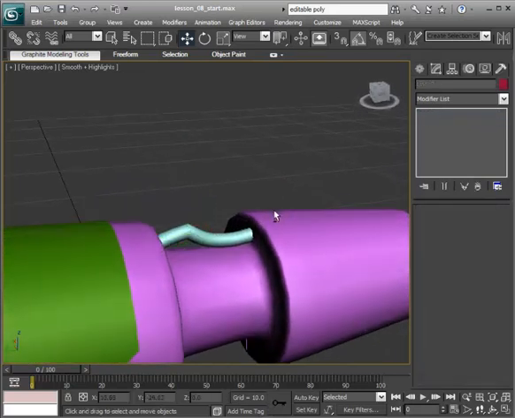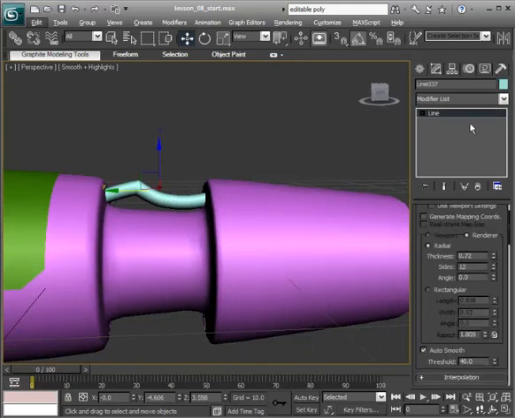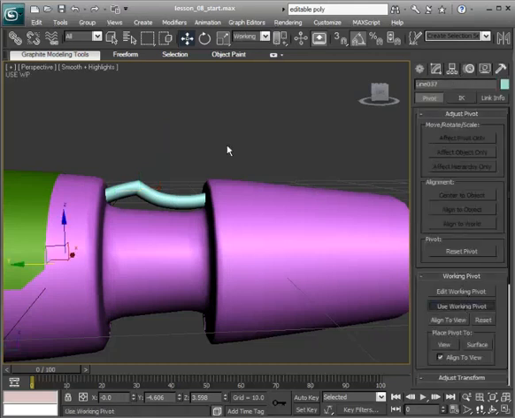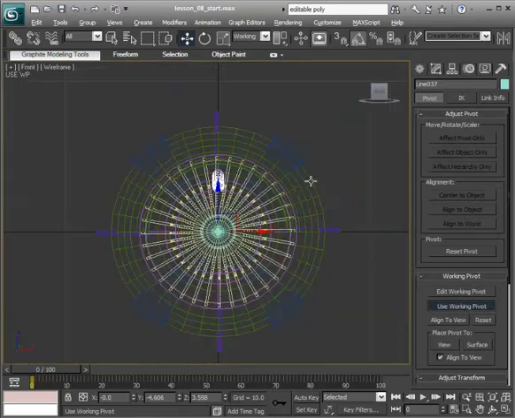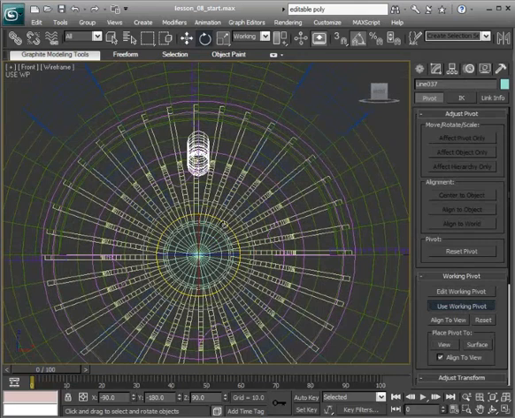All right, and now we can either use our array or we can come in and use our duplication. So in this case, we will use our working pivot, and let's go to the front view. And since the last time we used array, this time we'll just use our rotation.